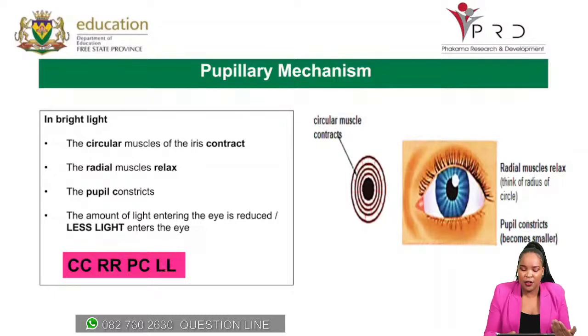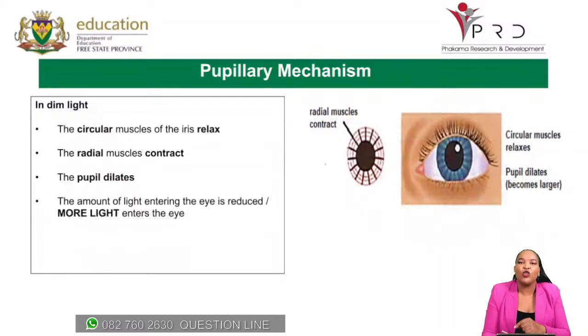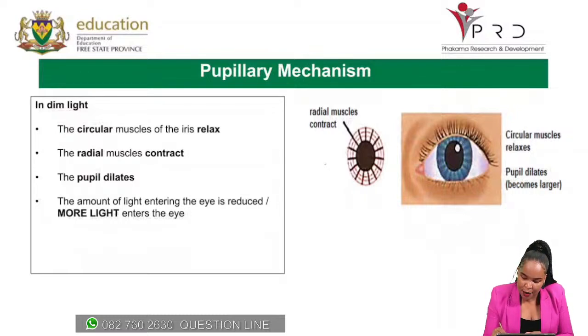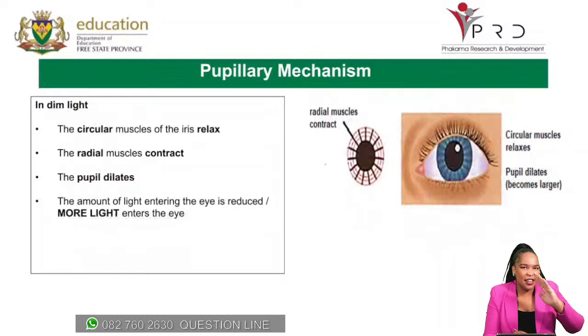And then what happens to your pupil at night? I want you to write this one for yourself. I left it out on purpose so you can remember the process on your own. So the very same part, the pupil, is involved, and the iris is also involved. Let's see how now. During dim light, let's say you are entering a dark room or a semi-dim room, what's going to happen to your eye?